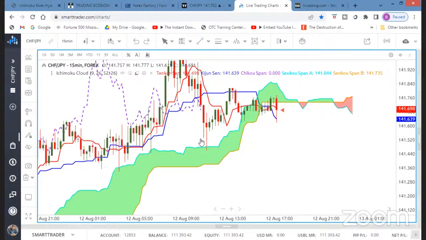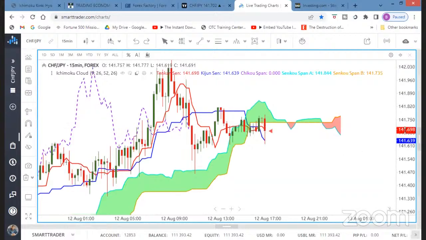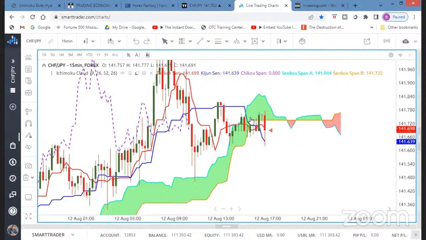That's a great observation. And you can see how, because we're moving into the weekend, Friday, things usually slow down in the afternoon, unless there's a major fundamental occurrence. You see how it started to move sideways and moving through your candles. So Ryan is right on the money, because look, you have a bearish cloud up ahead. You see how these are flat? That just shows you the liquidity.